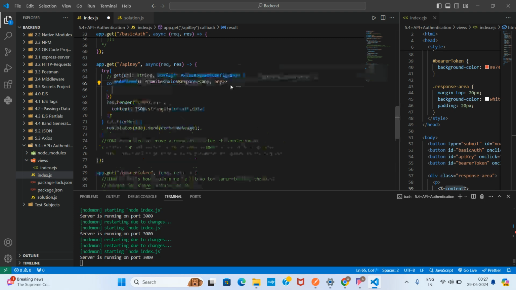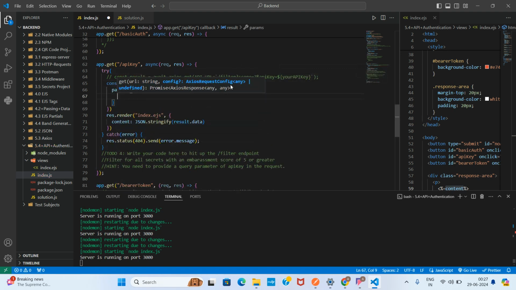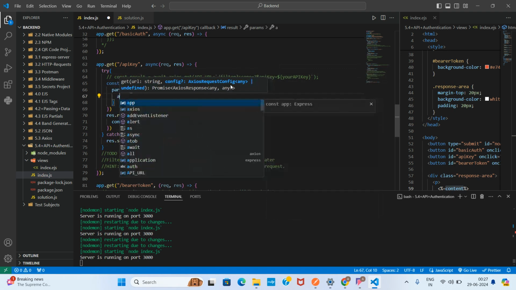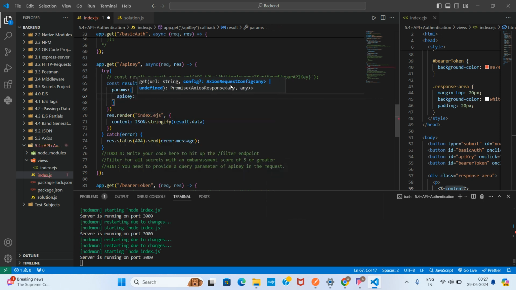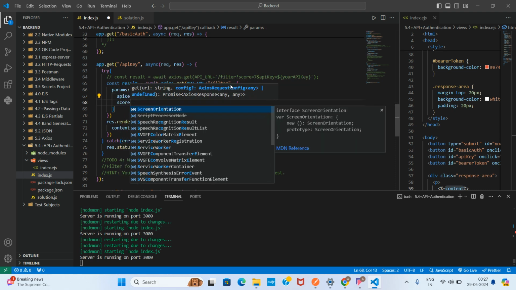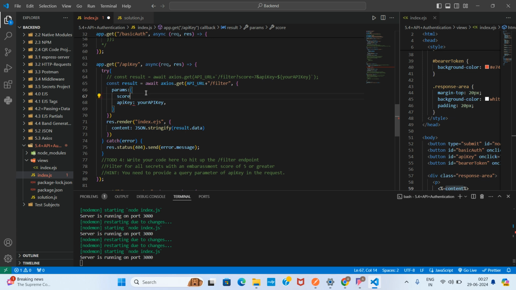Whatever, go behind, and the params, and we'll give API key, that is your API key, and score. Whatever score equal to, just like we did now. I'm going to give 8. This will give only 1, right?